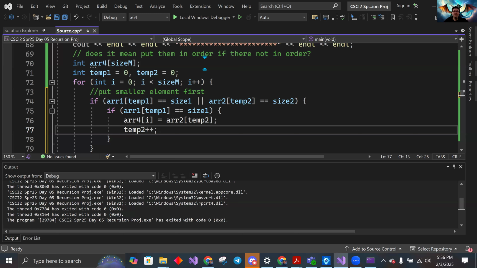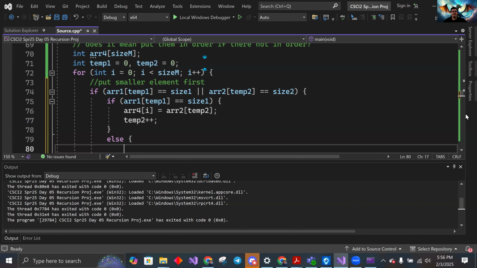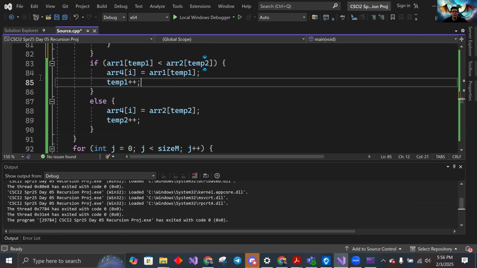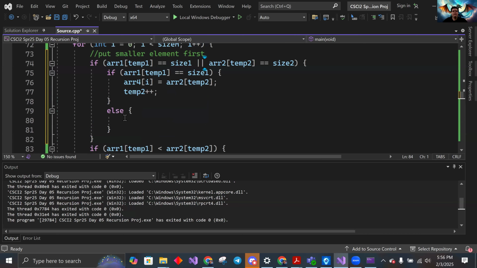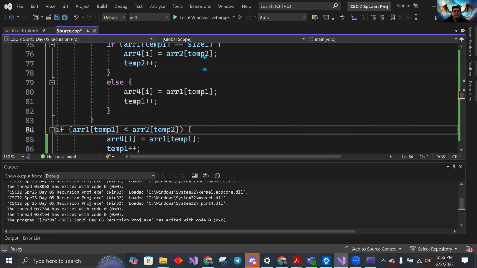Array1's dead to us. And I can say else. I don't even need the other if, because if we have the or up here, I'll just go grab this one right here and put that right there. And then we'll slap an else here.